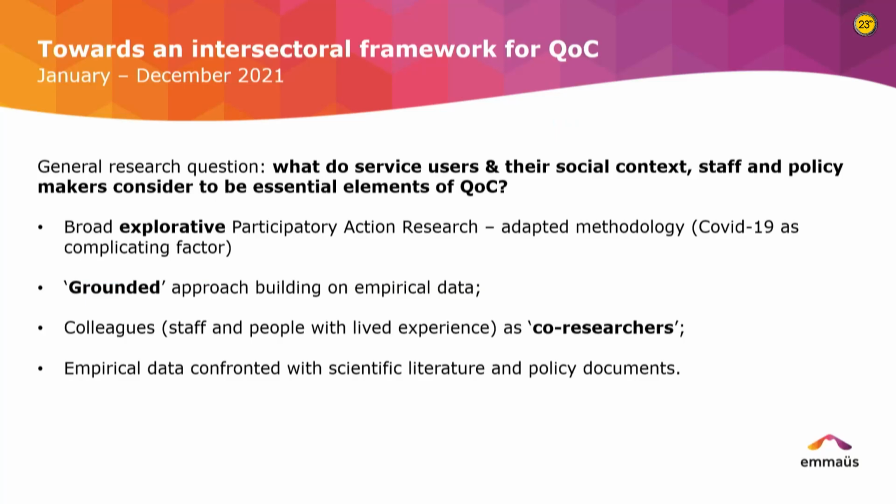In a second step, we did our first part of research, you could say, and there was one general research question: what do service users, their social context, staff, and policymakers consider to be essential elements of quality of care? It's not that we didn't realize that a lot of research projects had already asked this question, but it was really important, in terms of getting people involved and keeping them involved, that we learn what they felt were essential elements of quality of care. And we used a very broad participatory action research model with adapted methodology.